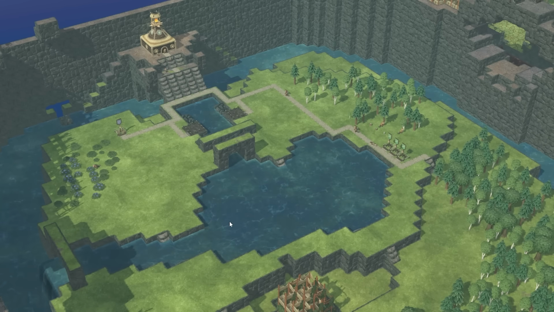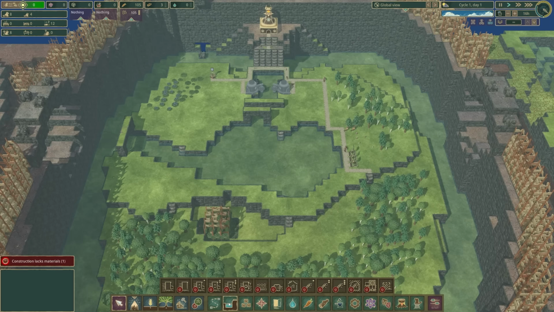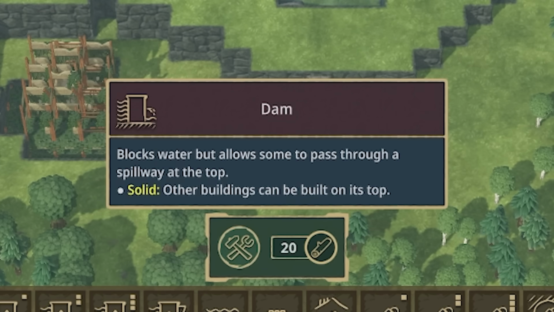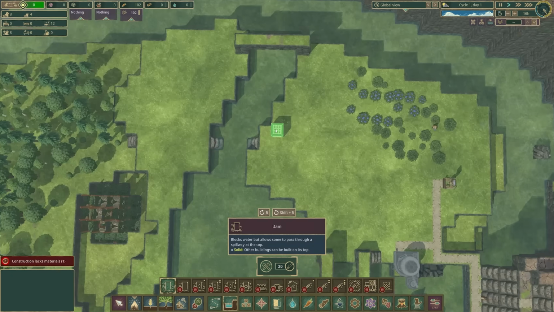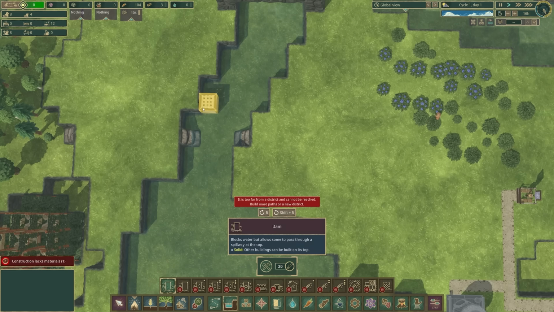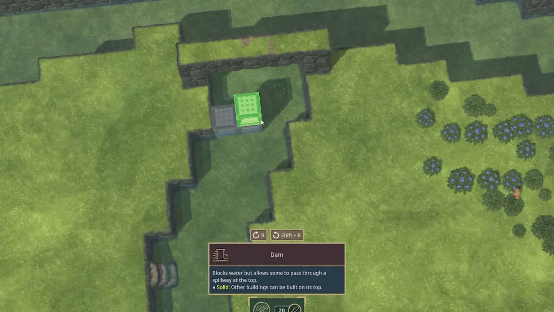But then I need to think of a way to actually capture this water. So if we head into landscaping, we don't have the levee unlocked. We need science for that. We do have some dam pieces. They cost 20 logs each though. Pretty pricey. But what I'm thinking, I can probably get away with just putting three bits of dam across there. And then that should store a whole load of water. Yeah, I think let's do that.